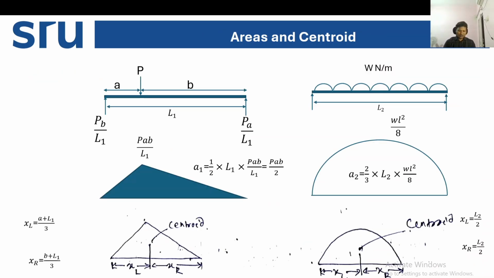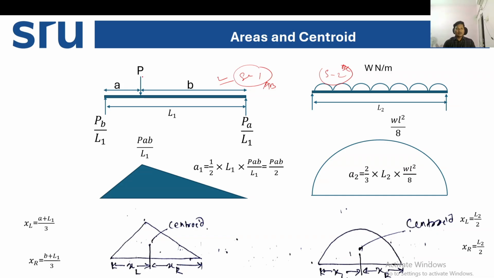Coming to how to find out the free bending moment diagram, how you draw this free bending moment diagram, and how to find out the centroid and the distance of the support to the centroid. Let's consider this particular case. This continuous beam I have divided into two parts. So this is your span 1, and this is your span 2, or span AB and span BC.